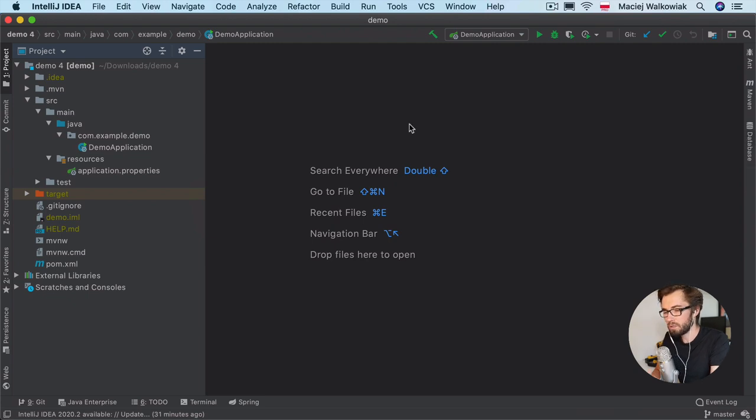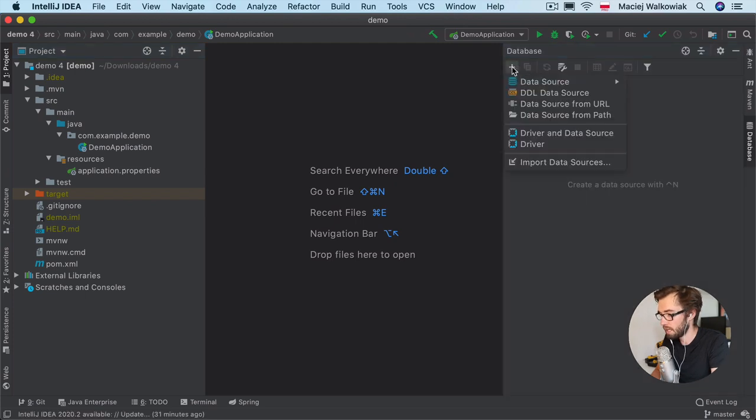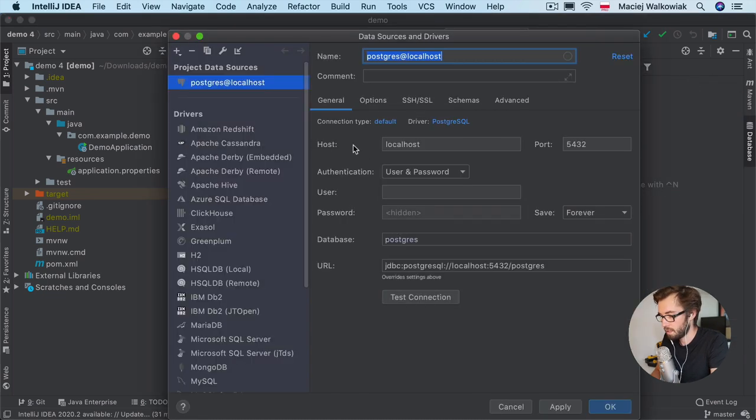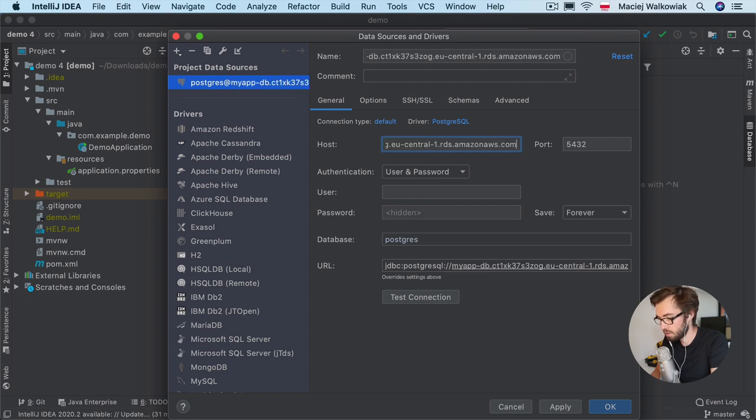And I used the project that we developed in the previous video, getting started with Spring Cloud AWS, as a starting point. So we will modify it to connect to the RDS instance. If you haven't seen this video, a link should appear somewhere here. Now I will go to the database section and create a new data source. I will choose Postgres, and then paste this host into the host section.